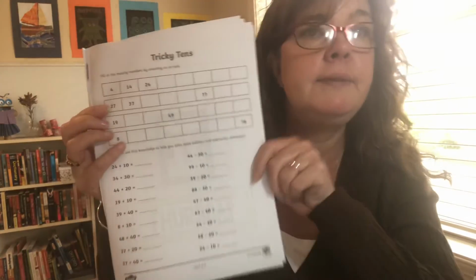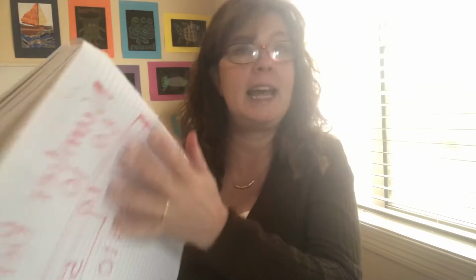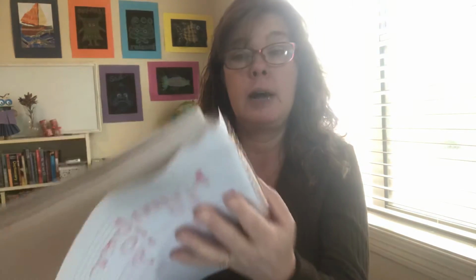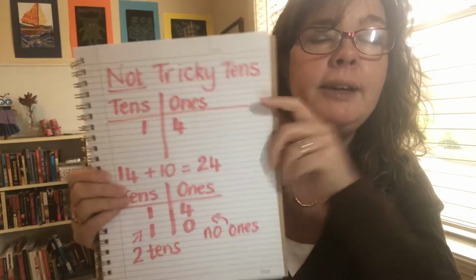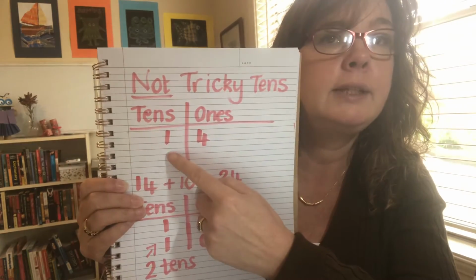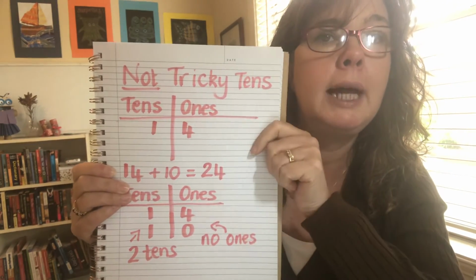And then to do the number bonds to 20, there's actually a video on your Padlet if you'd like to watch that. Then we've got this activity here called Tricky Tens. Now, I think that they're not tricky for you because I believe that you will be fine with your tens, adding and taking tens away. So let's have a look at this. If we look at a number, for example, the number 14, the lighting is a bit weird there, so I'll go over here.